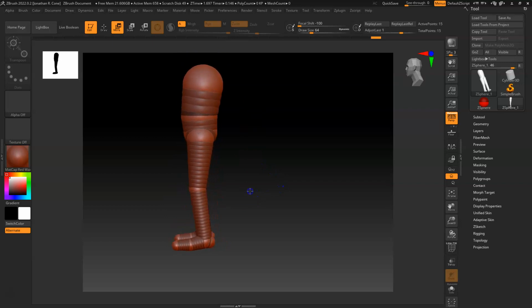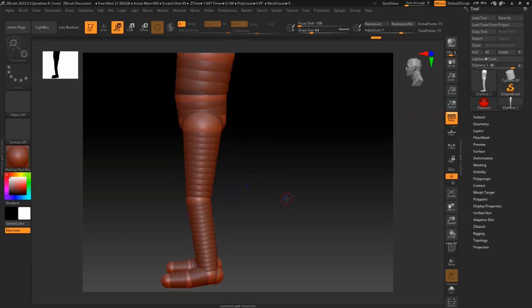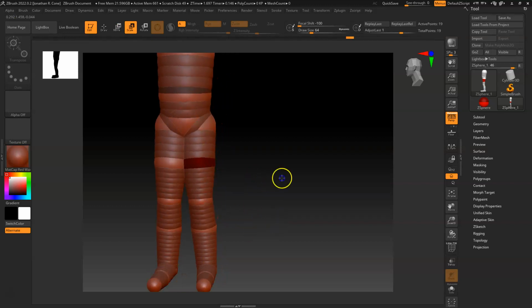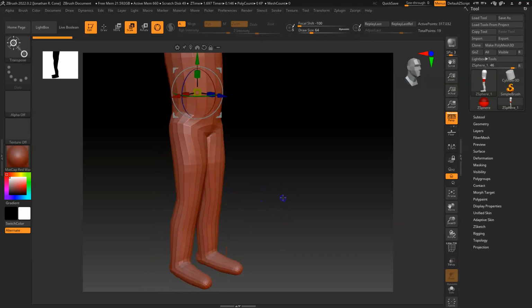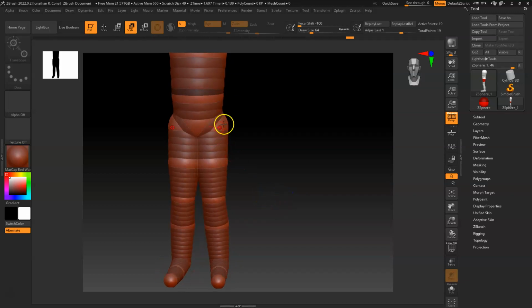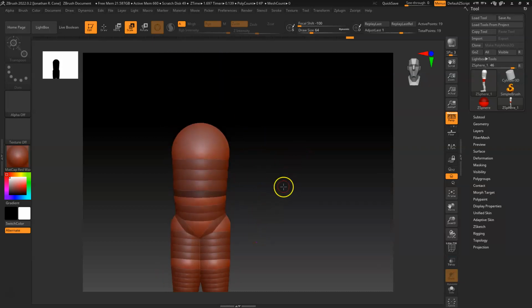Okay, so now sometimes I'll do this too, so I might put one in here, and then W, push this back a little bit, and then make it a little bit bigger. So see how it looks a little bit more like a calf, and you can do the same thing here. Hit Q, click, pull this forward a little bit, okay, and then also hit E for scale and scale it up a little bit, and that gives it a little bit more dimension, okay. And you can see that's what we got. All right, I feel like these could be a little bit more separated. You know, it doesn't need a thigh gap, but it looks a little not that great, but whatever.